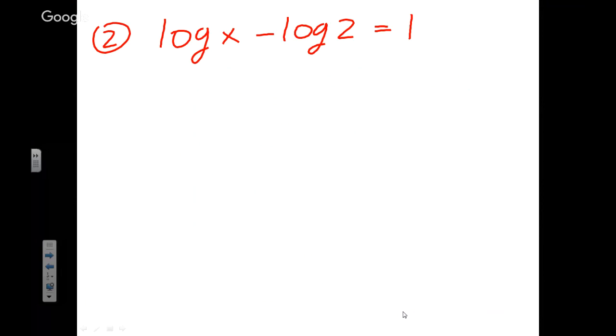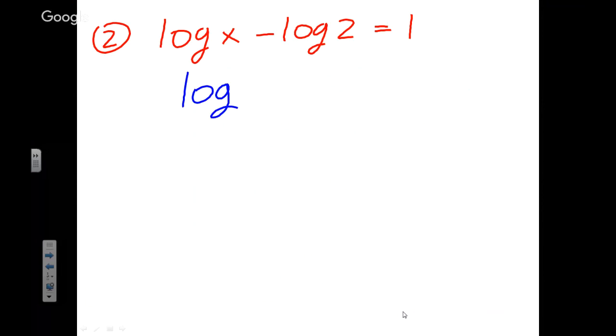Okay, so number 2. Number 2 has logs in it, so our goal is to kind of get rid of them, and the way we get rid of them is translating it. Okay, so we need to get the logs together, which they are. They're on the same side, and then we have to write it as one log. So a lot of people don't realize that when I say write as a single log, and this is a skill that you'll show on the test, I mean write log once and then tell me what's going on.